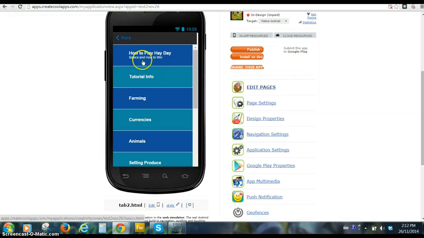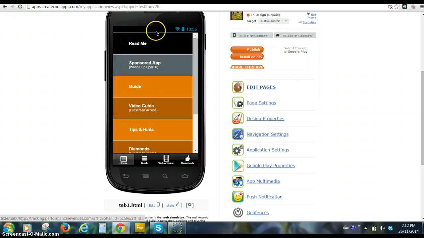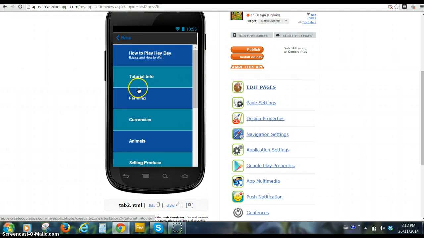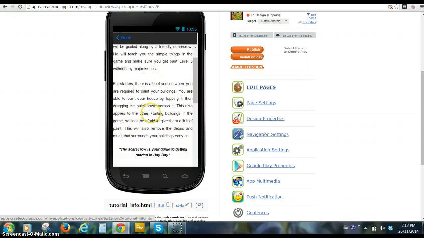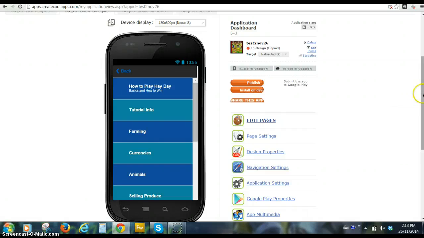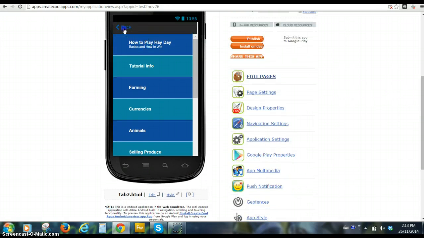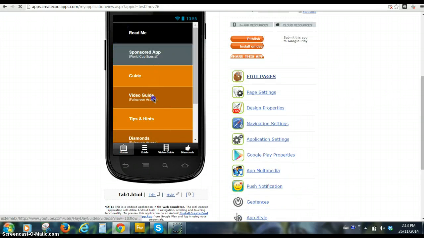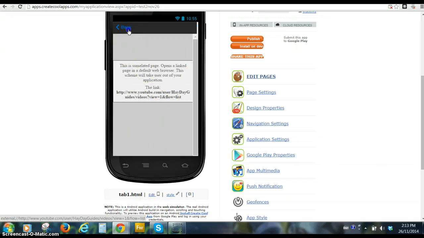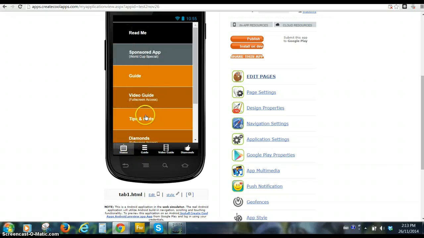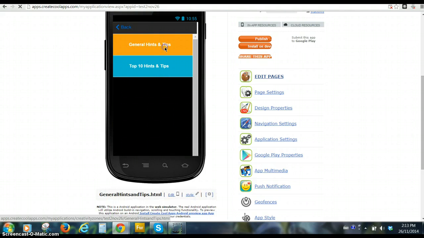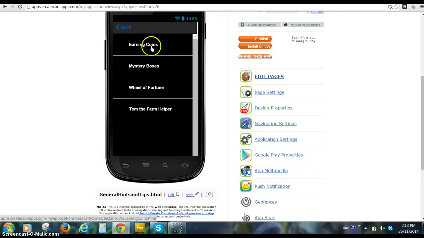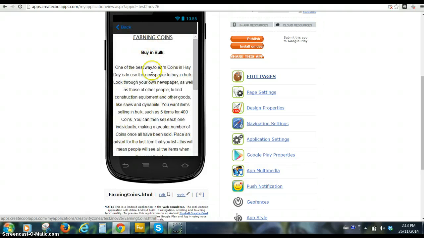This page is a menu, so this whole thing is a menu, but when you click here, there's another menu, and when you click here, these are HTML pages. Okay, so that's the whole layout of how things go, one within the other. Video guide, for example, would be another link, and we are on tab 1 still. Top hints, they would go to a submenu, and you click those, and again another submenu, and then two links.